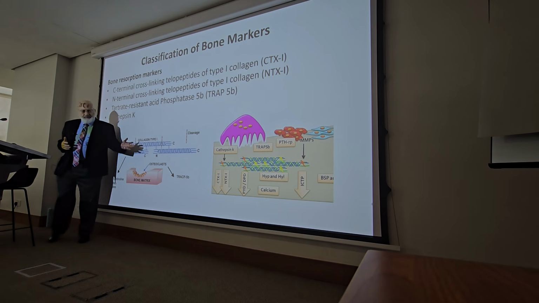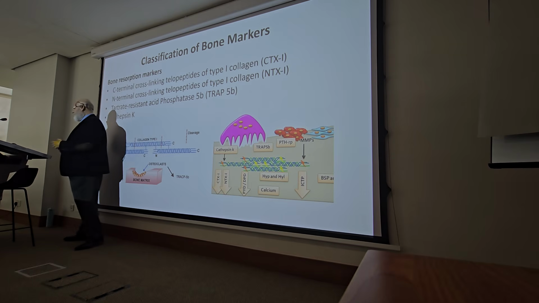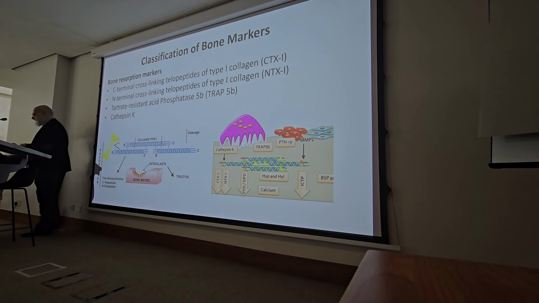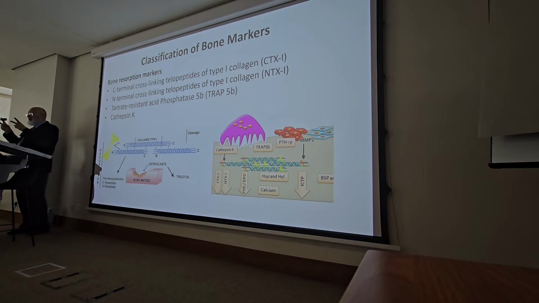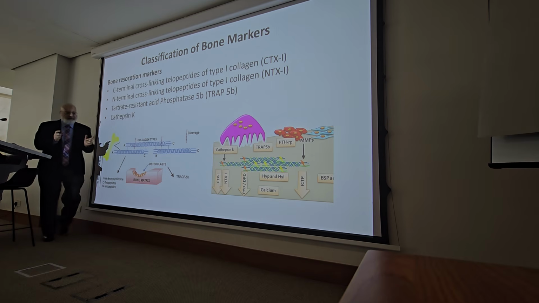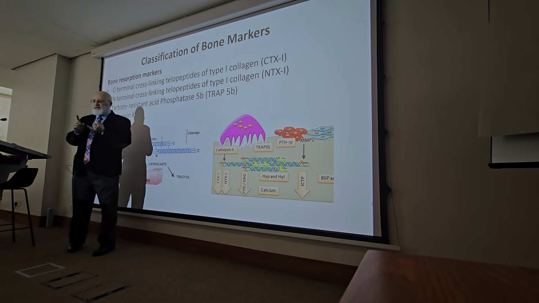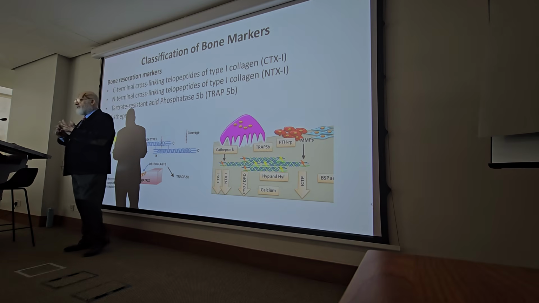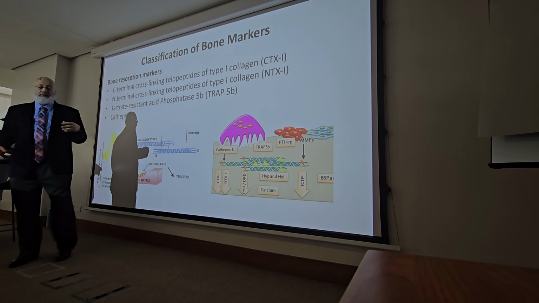It's going to be resorbing the matrix either by acidifying the lacuna, secreting the proton ions in there, and then it will break down the mineral. This will release the calcium and phosphate, and we can see that in the blood, but also it's going to break the collagen. So when you break the collagen, you're going to be cleaving it into two chops, and then you end up having the two ends of the collagen. Then you can detect them. So the blood testing, when you look for bone turnover markers, can tell you whether you are breaking the bone or forming the bone through what you can detect in the blood.